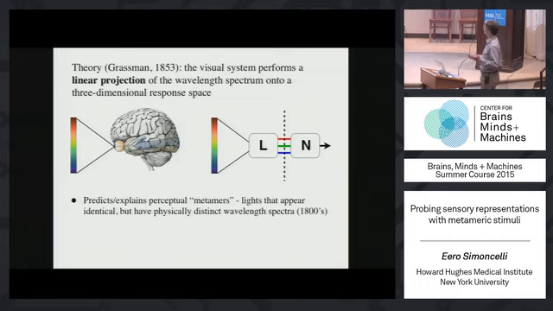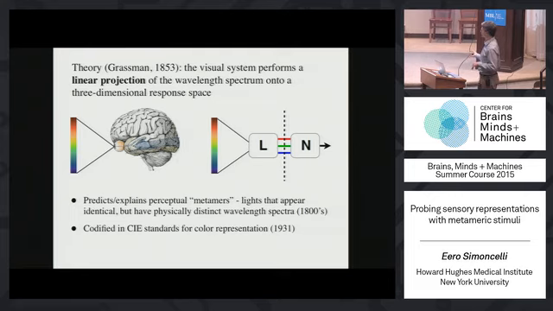So Grassmann realized this. The theory that he set out and that others then elaborated on perfectly explained all the data for normal human subjects, that lights that appear identical but had physically distinct wavelength spectra could be created, and they called these metamers. Two things that are physically different but look the same. This was codified. It took many, many decades. Things moved slower back then. We don't have these kind of rapid Google-style overturns of scientific establishment within a year or 2.